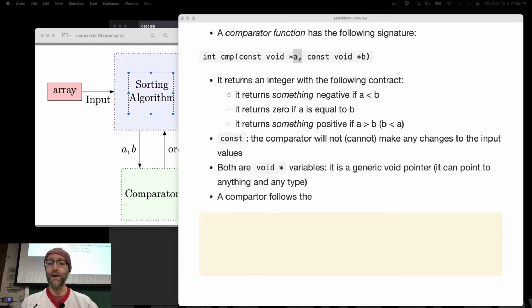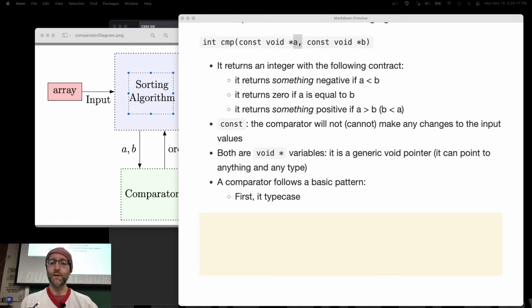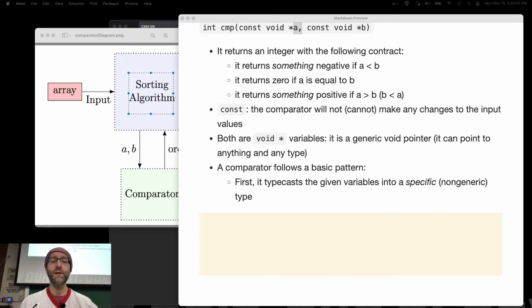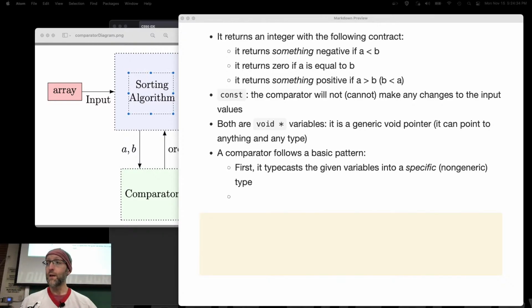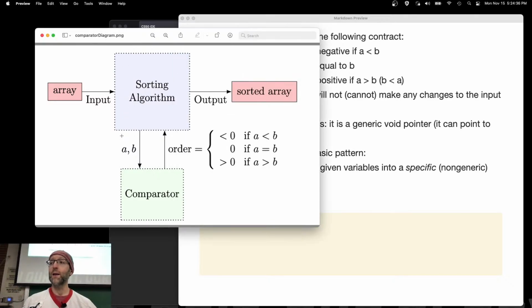A comparator follows a basic pattern. First, it typecasts the given variables into a specific, that is non-generic, type. Why? Because it does need to know something about these. Now, the sorting algorithm doesn't need to know anything about A and B, but certainly the comparator does.